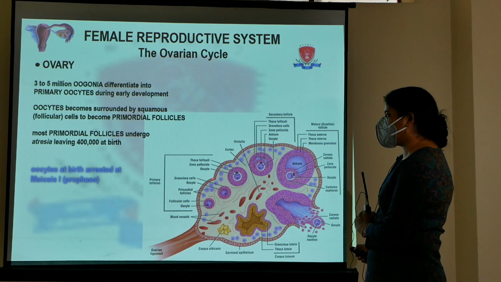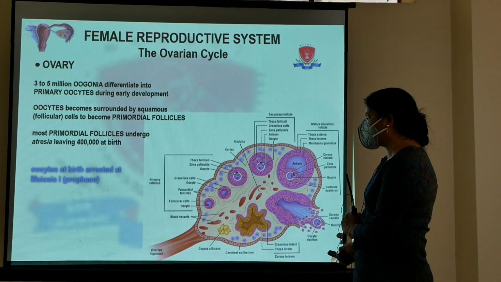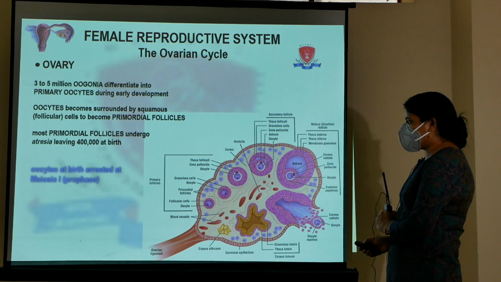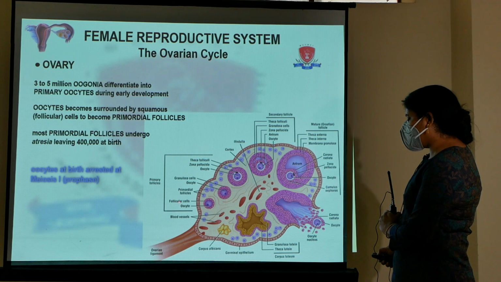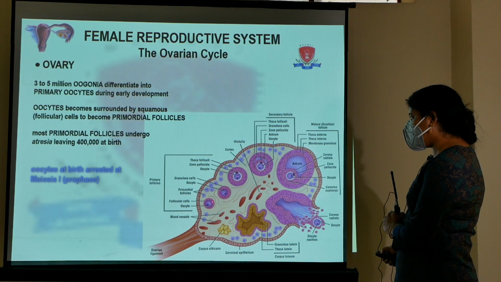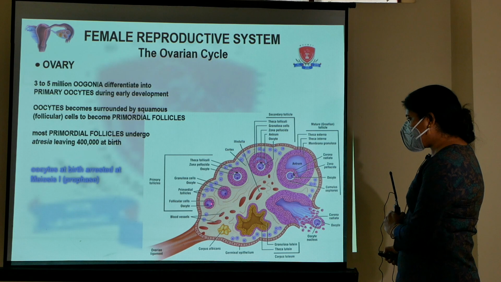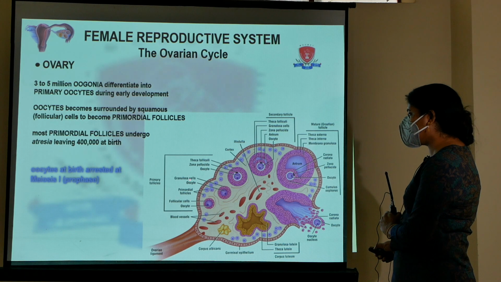It is the prophase of meiosis 1, that is diploid or 2n, that is the number of chromosomes is 46 or 23 pairs of chromosomes are present. The special feature to remember or to recall in this follicular phase is this is the oocyte surrounded by the follicular cells. As the mitotic division takes place, there is formation of new follicular cells, and they get mitotically divided and surround it and form the granulosa cells.